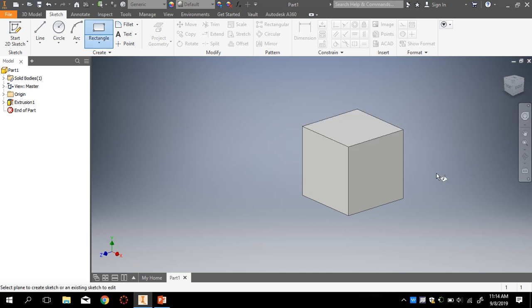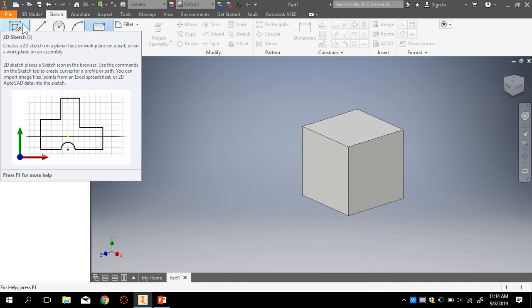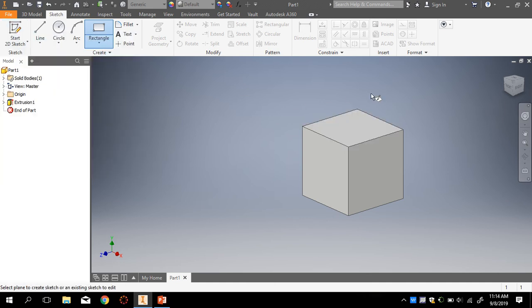Now we need to select a surface to draw on. By default, when we click a new sketch, it doesn't bring up those coordinate systems because we've already started. You can click on one of the boxes and draw on the surface. So if we wanted to add on to this box, we would click on it and draw on the surface, as if this was a physical cube and you had a pen or marker and you were drawing on it. We want to use that same coordinate system.